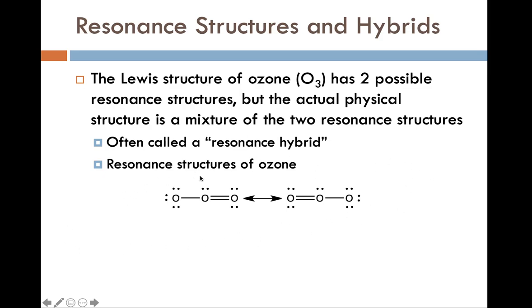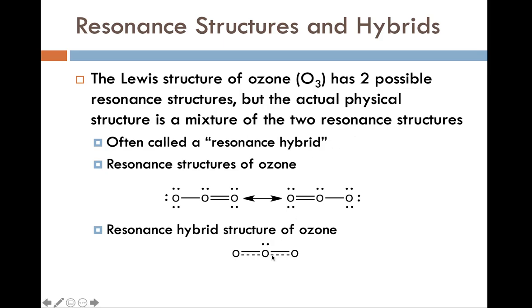But you will often see these resonance structures, sometimes in textbooks in particular, drawn something like this, right? We have these dashed lines. Anytime you have dashed lines like this, it means that there's resonance present there. And when you see it drawn this way, it's actually a little more accurate to what's happening in the molecule.